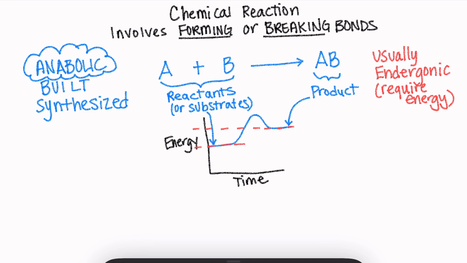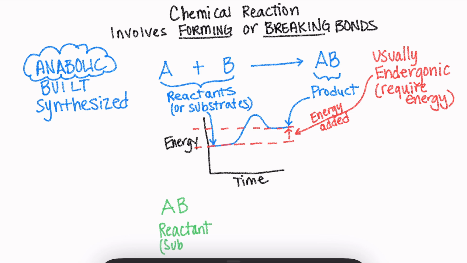So we can draw a line right here and show that all of this was the energy that was required. Energy added. Now, let's take that same product and think about in our body, maybe when we need to digest something and we want to break it down, then the reactants now would be the AB. There's just one reactant then.